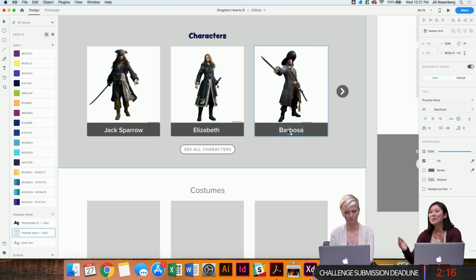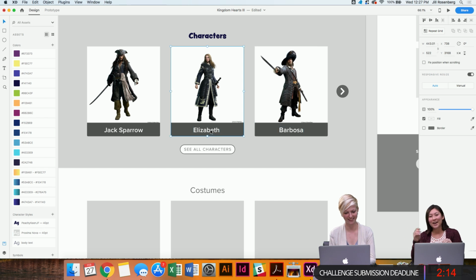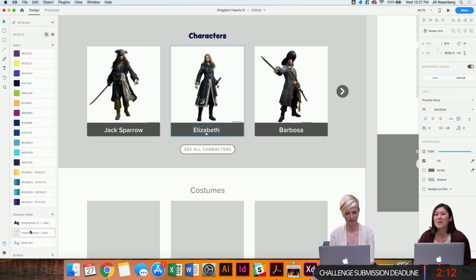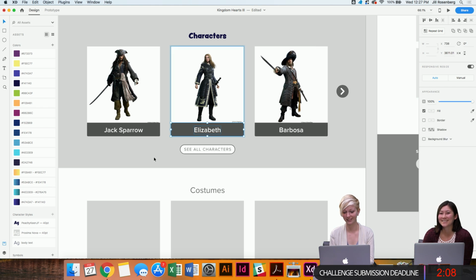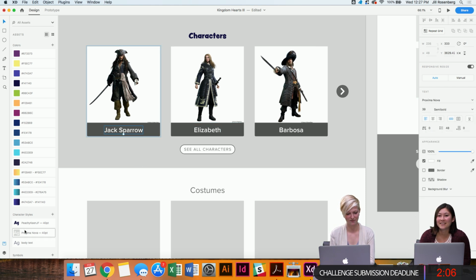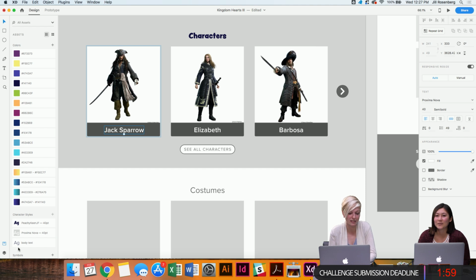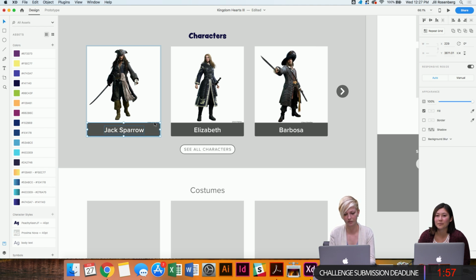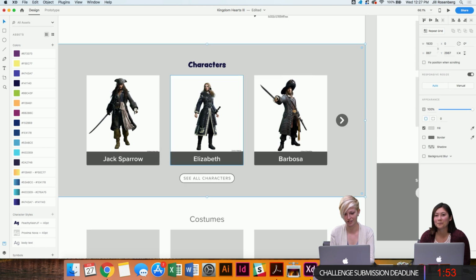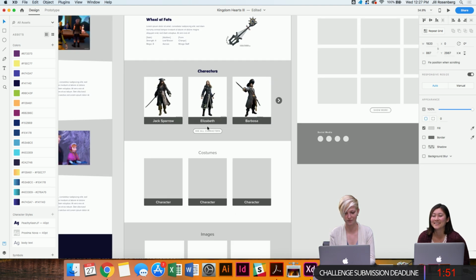But this is starting to come along. It's so nice to start to see the characters coming in, even though Elizabeth really doesn't look like Elizabeth. It's funny. They lost it there at the end. The rest of them are pretty solid. You can look at them and know, oh yeah, this is who it is. But yeah, she's just there.